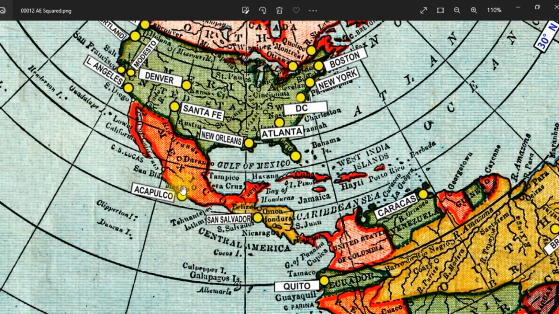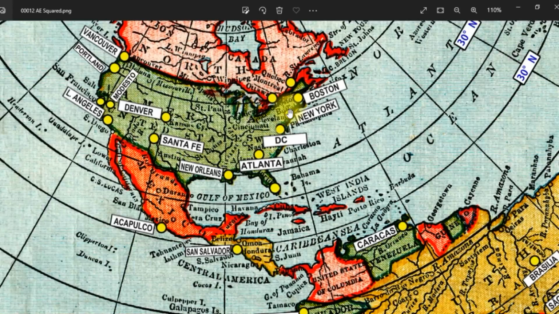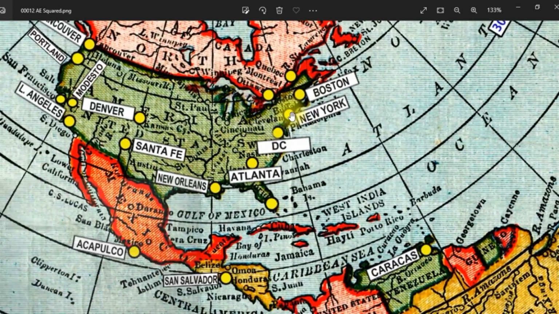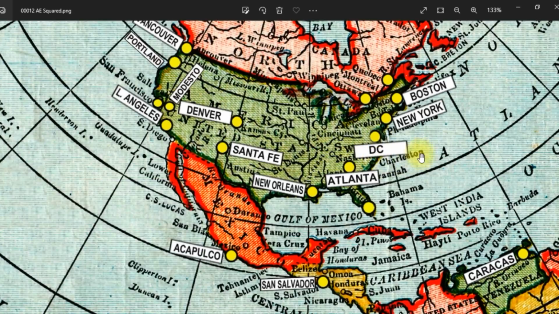So you have here Acapulco, Mexico. I lived in New York City for a while. So I drove once, me and two friends. It took 24 hours to drive from New York to Miami. We drove 8 hours each, and everything is there. When you drive down from New York, you go through New York, New Jersey, Pennsylvania, Delaware, Maryland, and you keep going, North Carolina, South Carolina. Here I remember stopping in Charleston, and Savannah, Georgia. We did stop in Savannah, Georgia, and then we drove all the way to Miami.